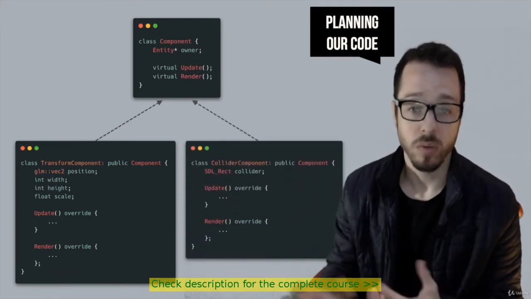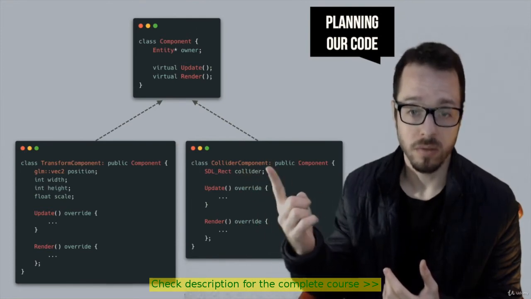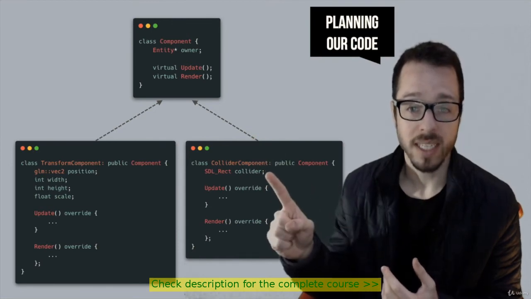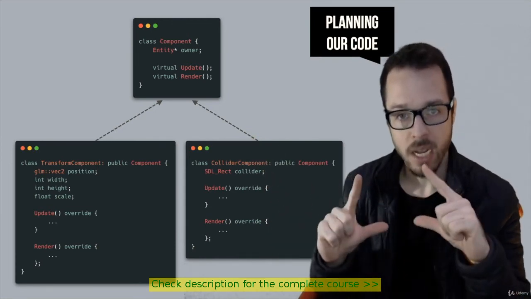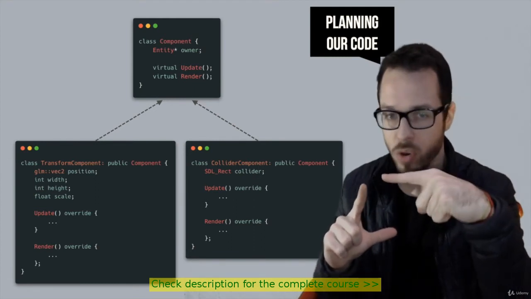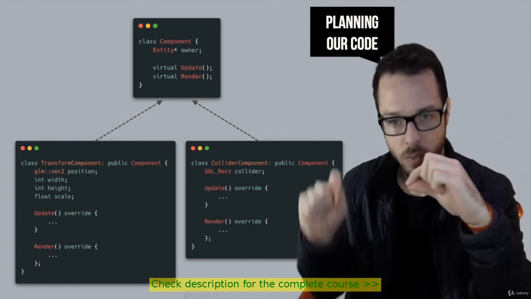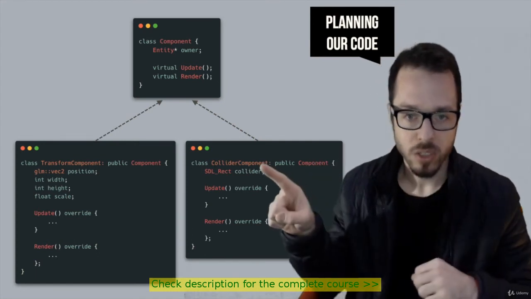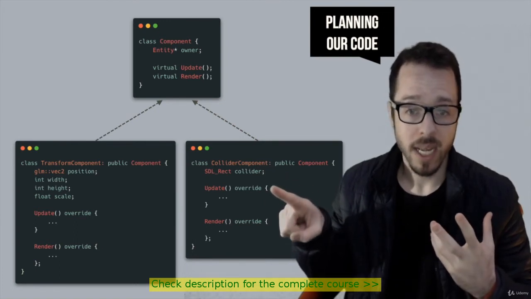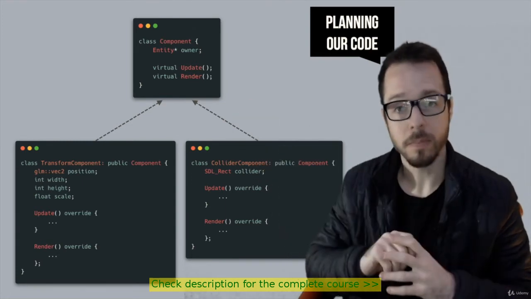I can have also a collider component, right? And a collider component extends from, right, it inherits from public component as well, that's the parent. Let's say that the component is only a little rectangle bounding box, right? With an SDL rectangle. It's a pure struct. It's simply a struct that keeps track of the rectangle position and then what is the width and height of the rectangle. So my collider component, which I'm calling the collider here, is just a rectangle, and then also update and render both overrides from the parent class.